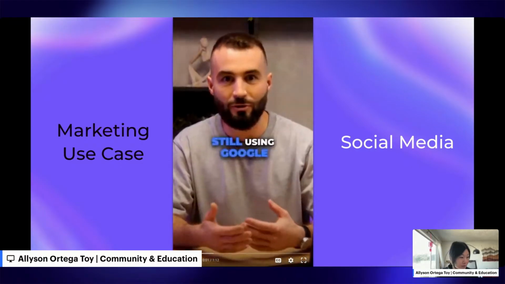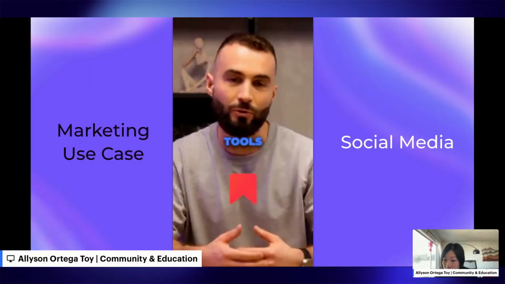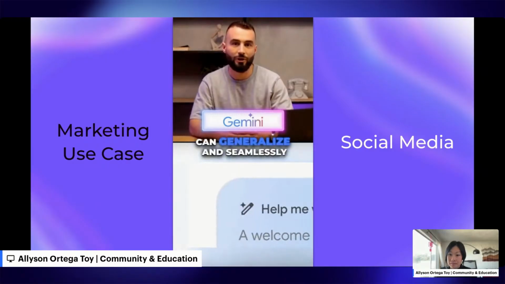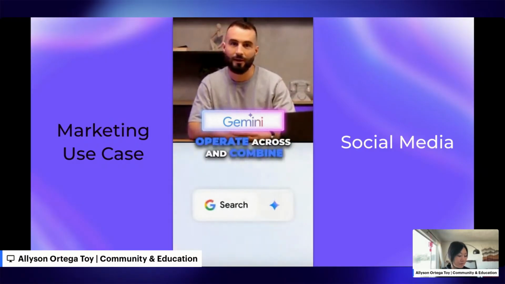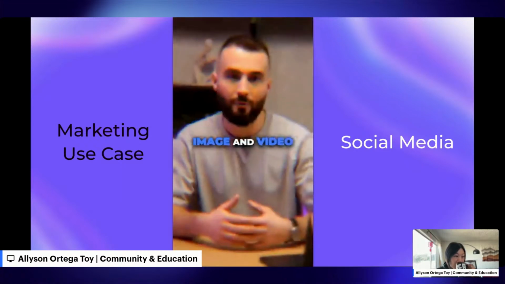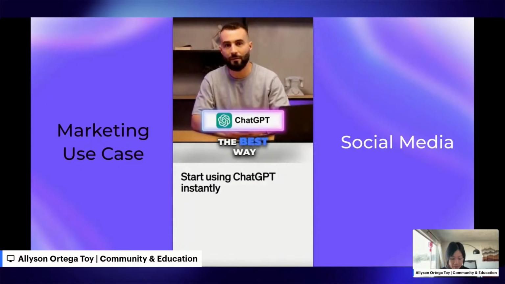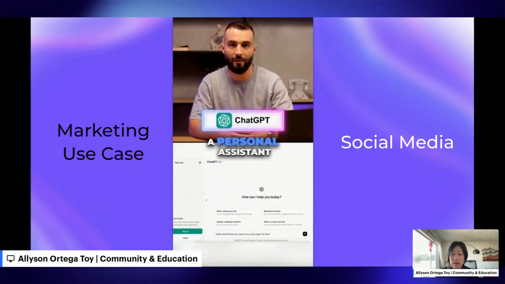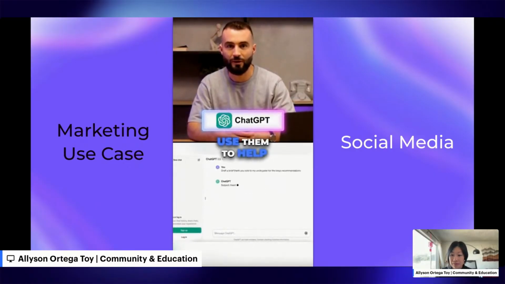It's 2024 and you're still using Google? Forget it. Here are top 3 AI searching engines that will give you 10x better answers to your questions. Don't forget to save this video to not lose these cool tools. Number 3, we have Gemini. Gemini is actually an AI from Google itself. It was built from the ground up to be multimodal, which means it can generalize and seamlessly understand, operate across, and combine different types of information, including text, code, audio, image, and video. At number 2, we have pretty famous ChatGPT. I don't even think that this one needs an introduction. The best way to think about ChatGPT or any of the AI chatbots is as an assistant. If you had a personal assistant in real life, how would you use them to help you achieve your goals?